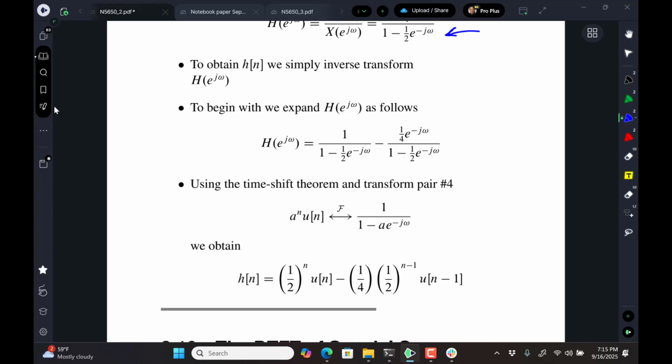Well, we have to think in terms of partial fractions. We have to think in terms of really this basic A of n, U of n, kind of the thing that we're driving for. We're saying if we get that all by itself, we know it's a to the n u of n. If it gets dressed up on the top with a 1/4 e to the minus j omega, that just came from a shift of one sample and a scale factor of 1/4. So we can put it back together in fairly short order to get the impulse response.